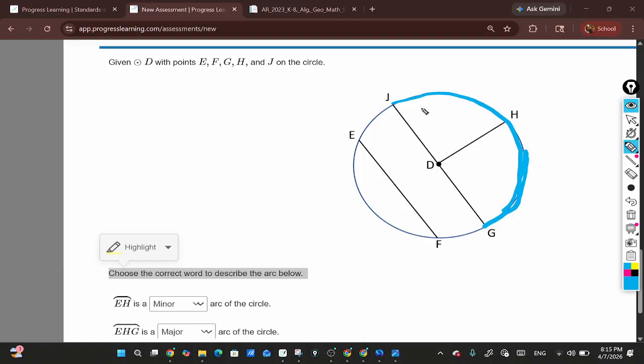Of course, we need to be careful with this one because of the area this arc covers. Yes, of course, this is an arc, but look at the area.